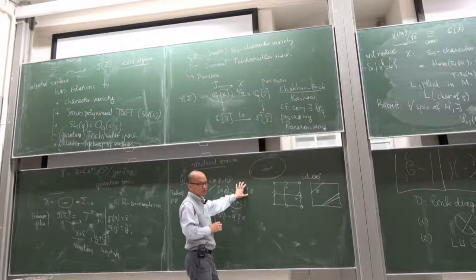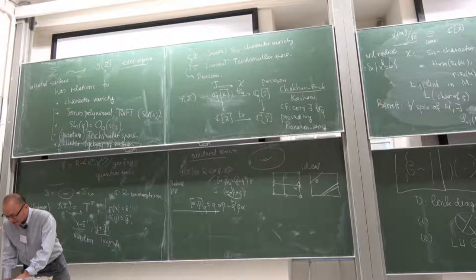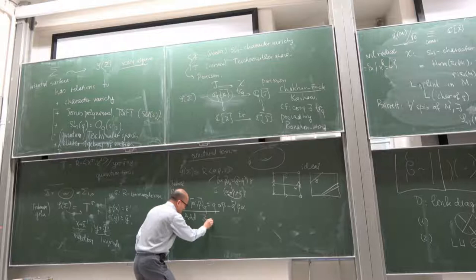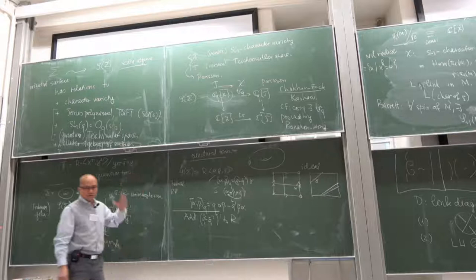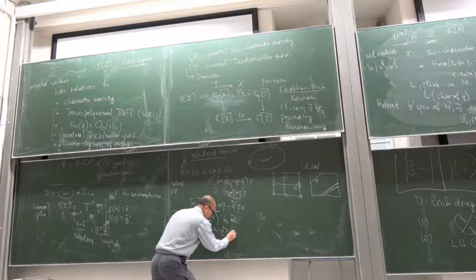But maybe it's more interesting if we, so this is, recently, when I studied positivity of this one here, I noticed the following. So now you add the inverse of q squared minus q minus 2 to R. So you assume that this is invertible in the ground ring, okay? Then the skein algebra of sigma is also equal to, this is only two generators, so I call them x and y, divided by the following relation.